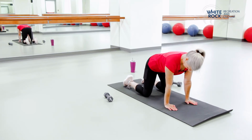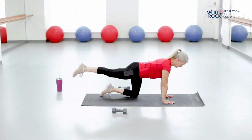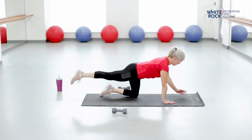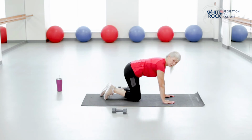your arms and legs. Now we're going to be taking our right leg straight back, so it's right at your hip level. Again, pulling your belly to the spine so you're keeping that nice flat back. Then we're taking that left arm, bringing it all the way next to your ear. Now some of you may not be able to get there. You may just slightly take your hand off the ground, try your balance, bring it back down. Okay, and then we're going to switch sides.